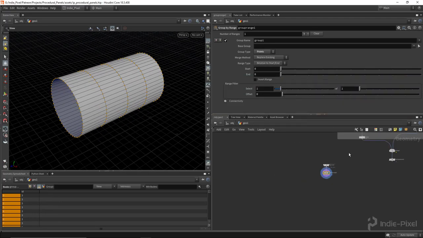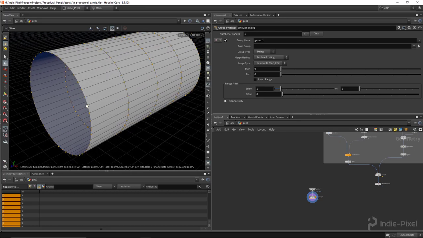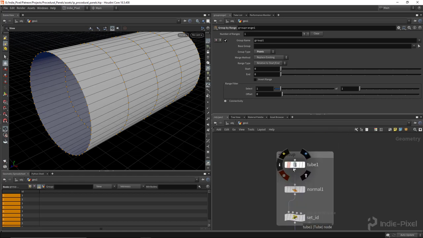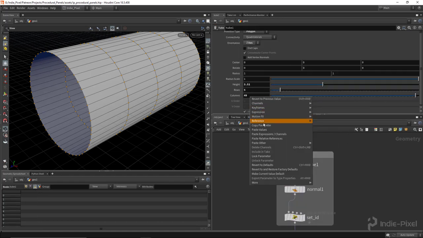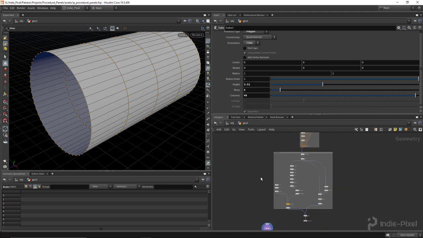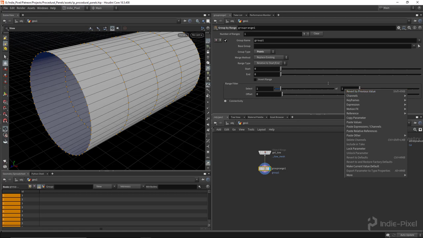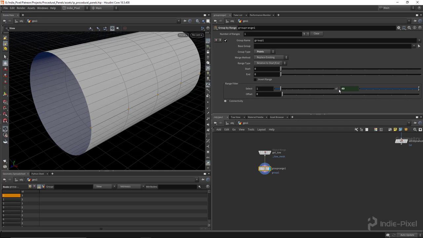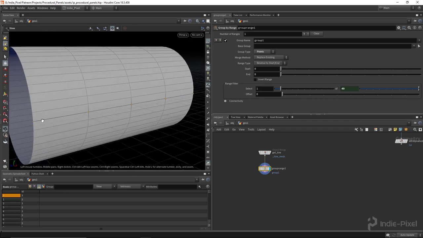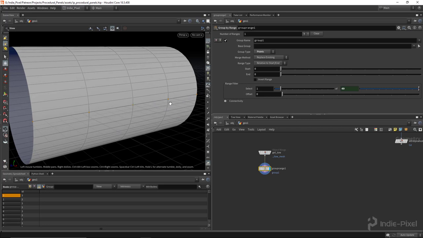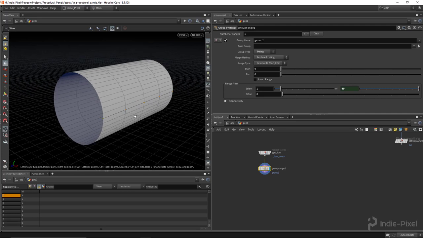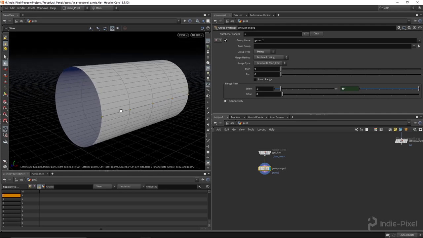And I need to get the number of columns because I want to select one point out of every single column here. All right. So to get that number of columns, we go up to the tube here. I'm going to get the column value. I'm going to copy that parameter. And I'm going to then paste this into this guy right over here. So we're going to select one of so many columns, right? So one of 49 in this case. So that leaves me with this one point. But you'll notice that for every single row, it selects one. So one of every 49 points there, right? It selects it.